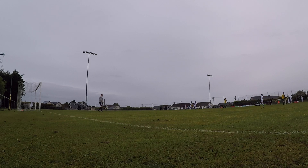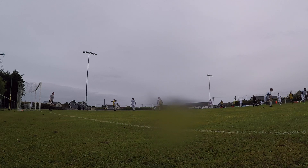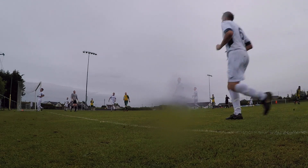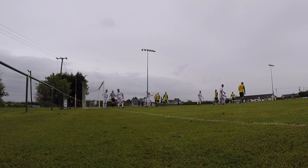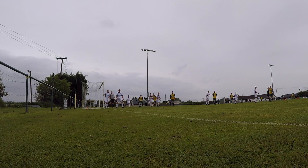If the game is during the day, you'll want to see where the sun is. If the game is between 11 a.m. and 1 p.m., the sun will be right above you no matter where you are, and if there are no clouds the lighting will be hard and you'll get hard shadows. If the sun is low, you'll want to position yourself so that you have the sun to your back — you do not want to shoot against the sun as the players will be backlit and you'll struggle. Sometimes you don't have a choice, but if you do, remember to always have the sun to your back.